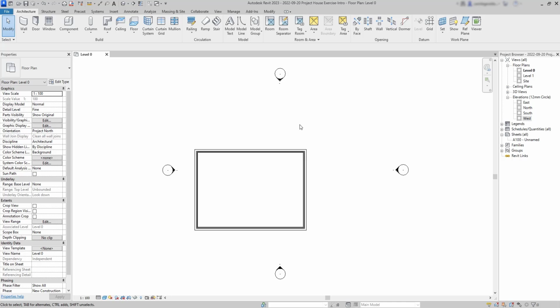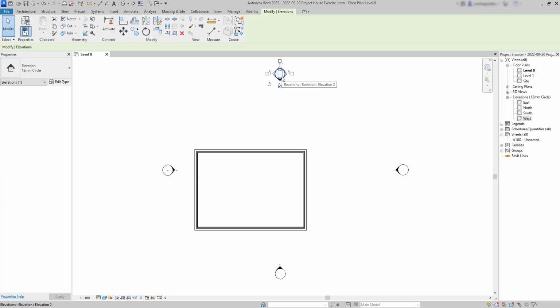Now in the next section, we are going to learn how to set levels in Revit. Their purpose is to indicate the position of each story in a project, and we can make a floor plan for each level. There are 4 elevations loaded: East elevation, North elevation, South elevation and West elevation. They are indicated in the floor plan by this symbol, the circle with a kind of an arrow. At this moment the symbol is a 12 mm circle, but I can change it to a different one here. There is this 10 mm one, and then in the project browser the elevations are grouped by type.